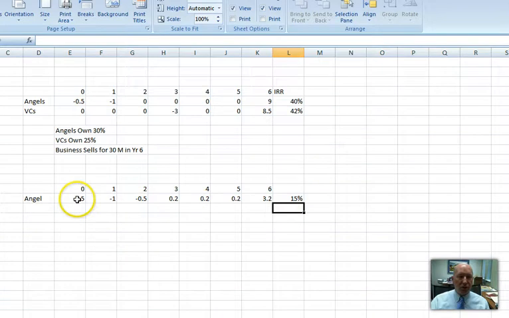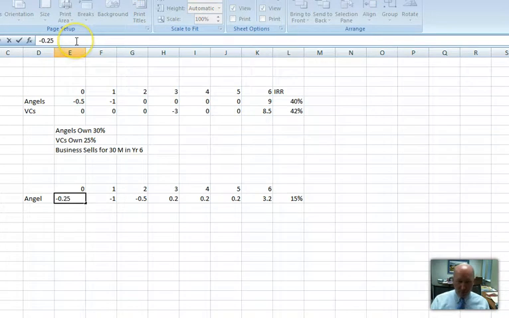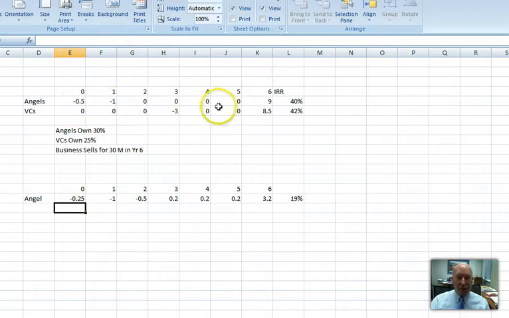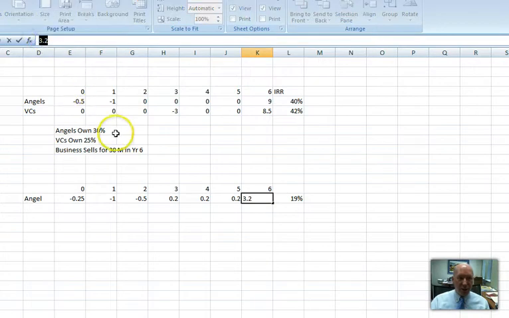If I took these early years and took this number down to even as little as $250,000, you can see that makes quite a bit of difference. So when you hold on to money for a long time, even small amounts of money make a difference. But notice it doesn't have to be always negatives followed by a bunch of zeros followed by a big positive. There can be cash flow every year. I could even take one of these and make them negative. I could take this, say, well, instead of getting $3.2 million in the end, I got $6.6 million.